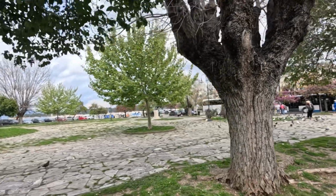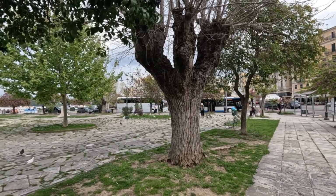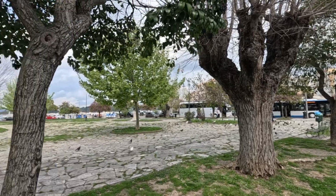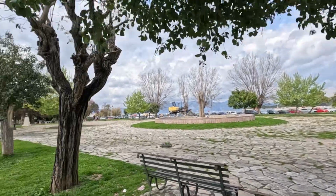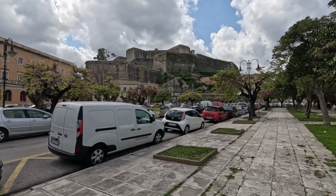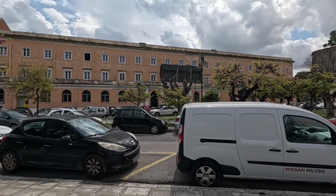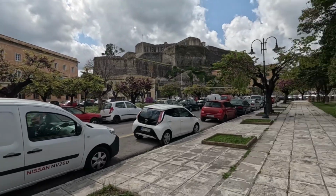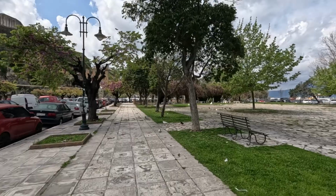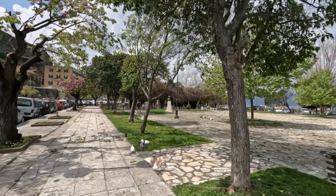So I'm back here where the buses pick people up. So I believe this is where you get the shuttle also from Princess. We talked to a lady and she kind of pointed in this direction. So that's where it's at, and a good landmark is the new fort right here. So almost across the street. And of course the Piraeus, which is a bank. I believe it's a bank. In the other cities we've been in, Piraeus has been a bank rather than a city.